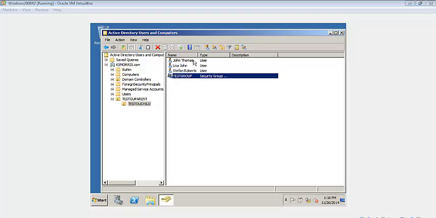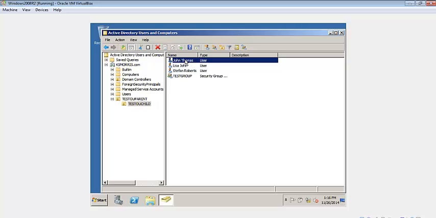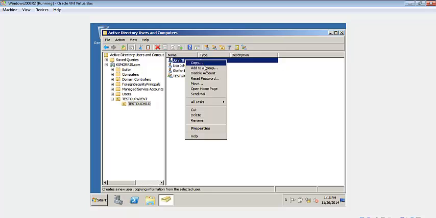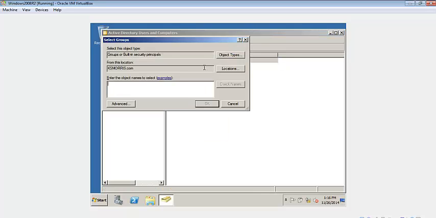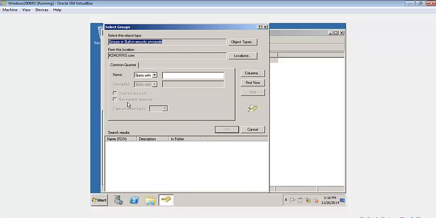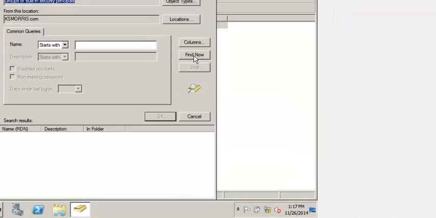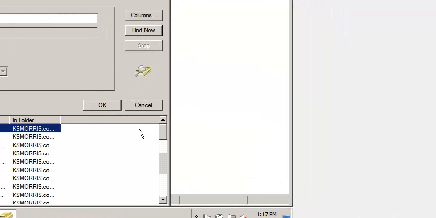Now what we're going to do is add this John Thomas user to the test group. To do this, we'll right click on the John Thomas user, select add to a group, then go on advanced, and then we're going to select find now, and we're going to look for the new group that we've just created.